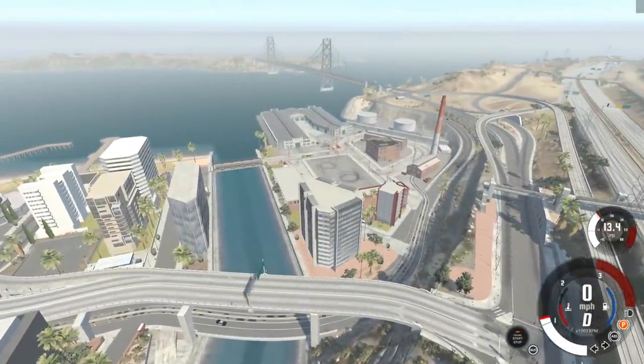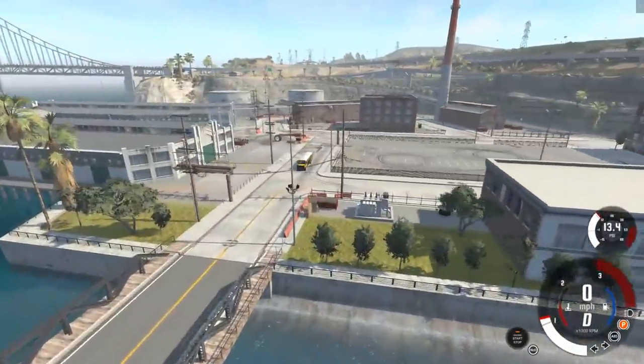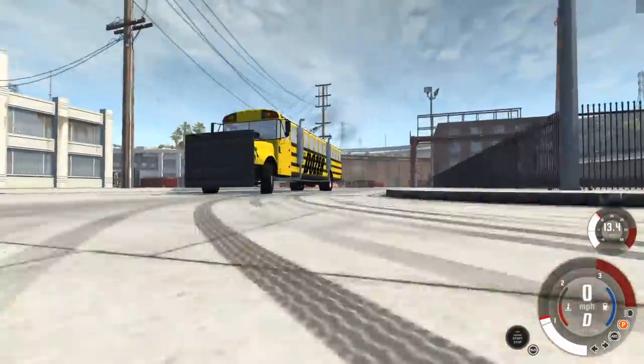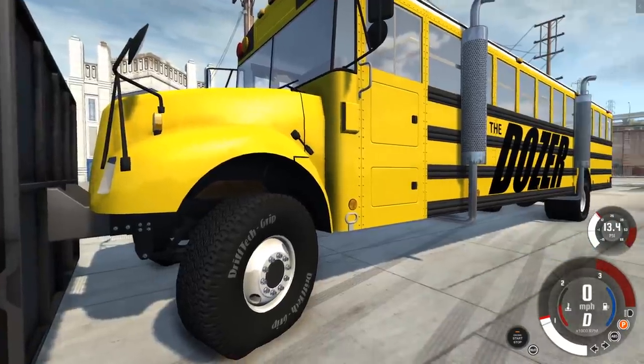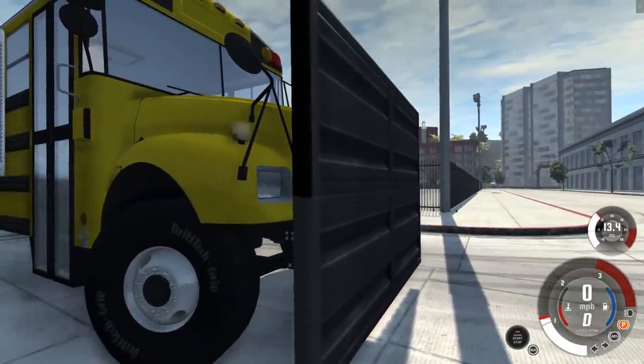Hello, YouTube. Camodo Gaming here, bringing you guys another episode of BeamNG Drive. And yes, folks, we are back once again. Today we are going to be doing a school bus escape. We're going to be starting off with the Dozer. This bus is going to hopefully get us to freedom.